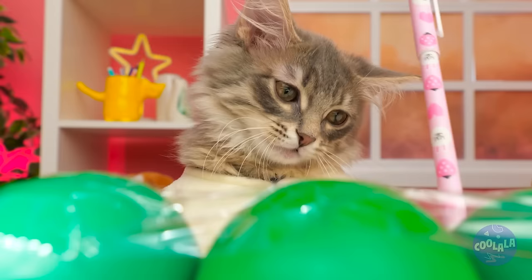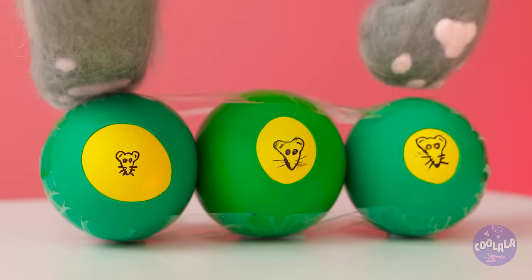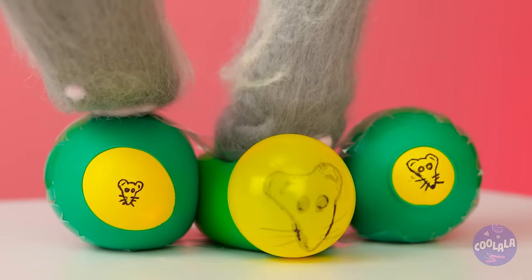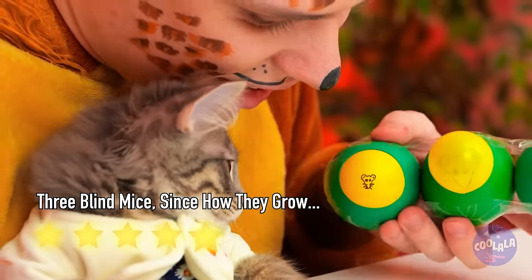For extra fun, let's draw some faces on them. Hey, mice faces are still faces. Now give it a good squeeze. Ooh. All the cats are coming out for this.